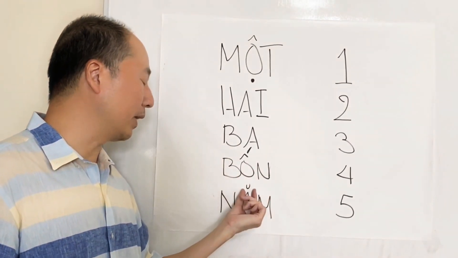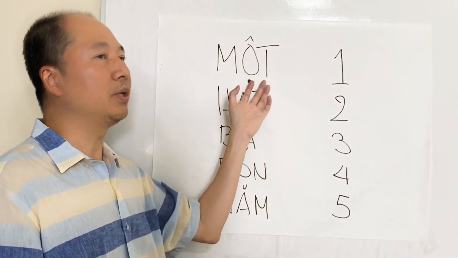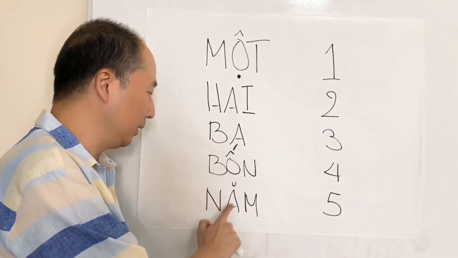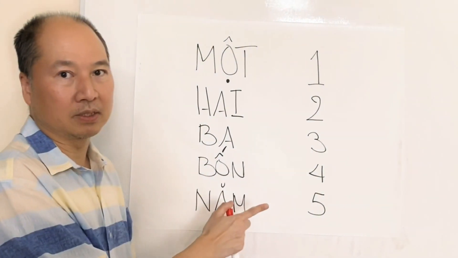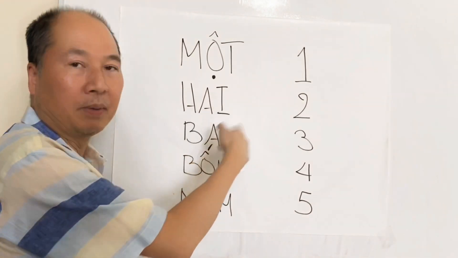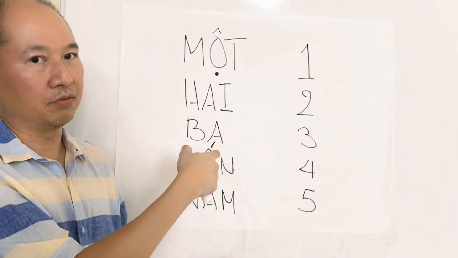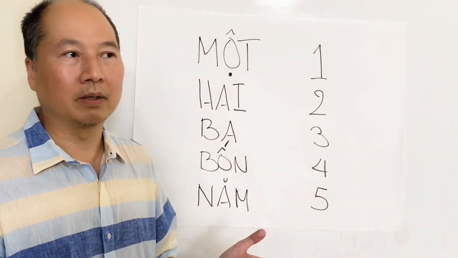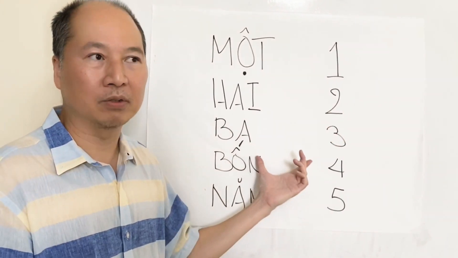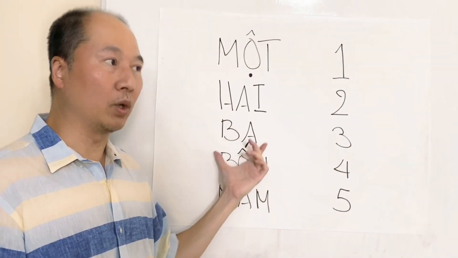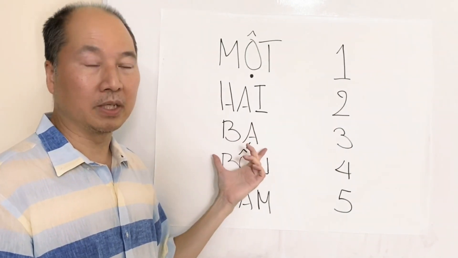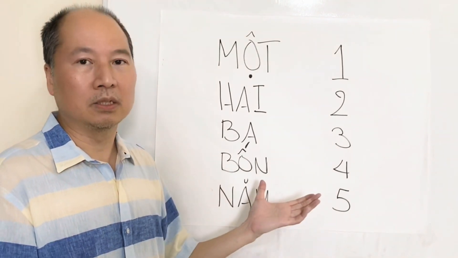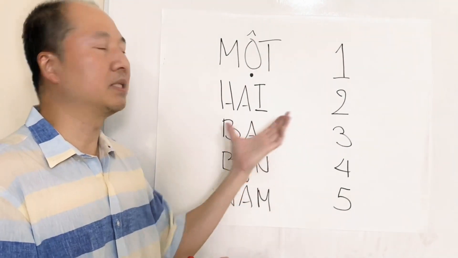So the good news is that these right here may seem a little bit odd to you initially, but once you get the hang of it or at least a close approximation of it, pretty much, if I swap out another consonant in front of this, the rest is going to pronounce the same. Because these sounds don't change depending on how it's used. Whereas in English, that's different. I'll give you an extreme example. Record and record. To a non-native speaker, that makes no sense. You have the same word, but how are you supposed to pronounce it? Well, it all depends on how the word is used. One is a noun, one is a verb. So lead and led, there's no rhyme or reason that it's pronounced differently. Vietnamese doesn't have anything near that complicated.